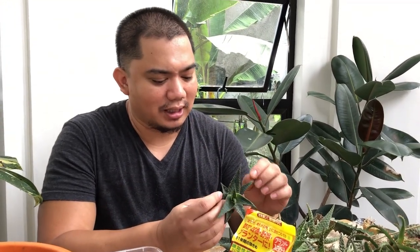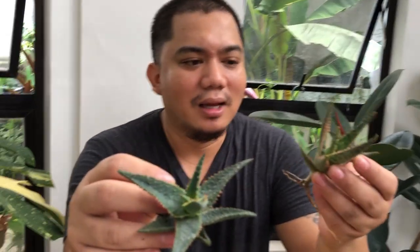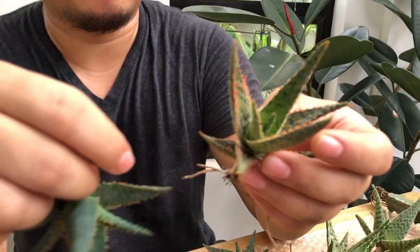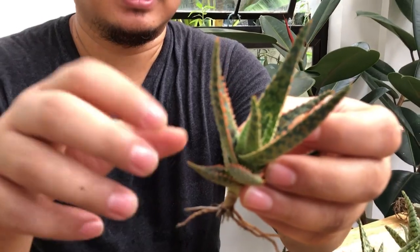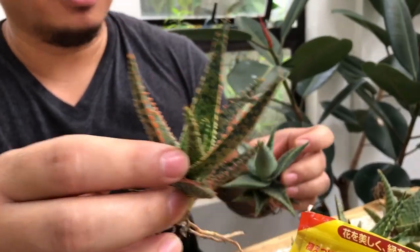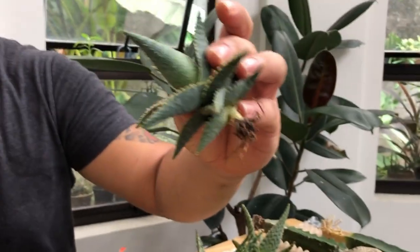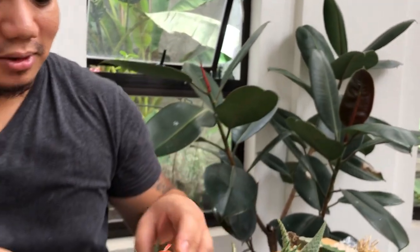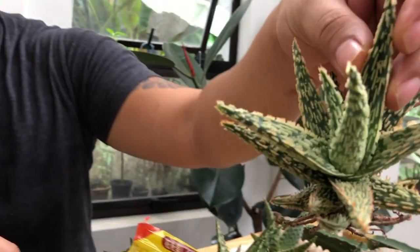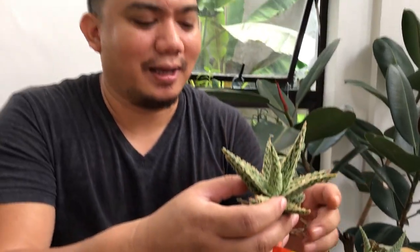So one of the examples that I've prepared already are some of my aloe collection. As you can see, these aloes came from Arid and Aroids. I purchased these last September, from very small seedlings, and now they are almost medium grown. I like this one especially. Okay, so how do we prepare them?